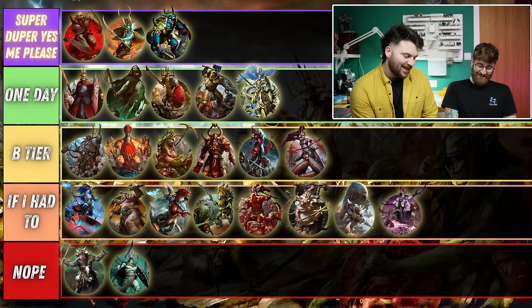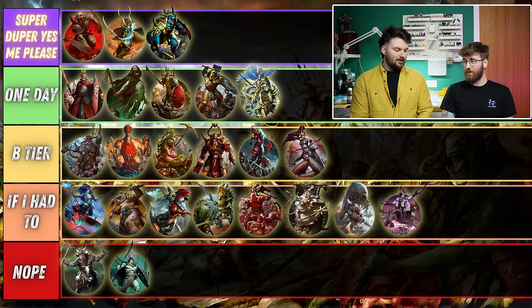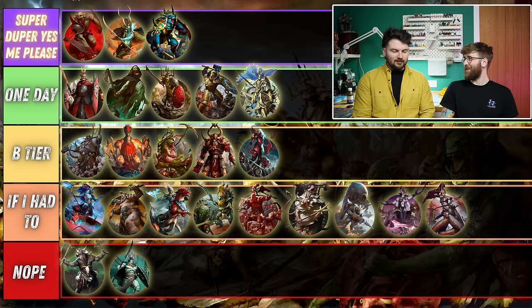Daughters of Khaine up next in B tier. Yeah, fine where they are. I think, like we said a minute ago, I'd move them down. Really? Yeah, we put them in B and now I think they're if I had to. But we didn't have any feelings for them, good or bad. So it's an if I had to. Yeah, I'll paint them if I had to. All right, we'll move them. There's a mover. We did that once two armies ago. Yeah, I know, I've already changed my mind. Right, that's the end of B tier.